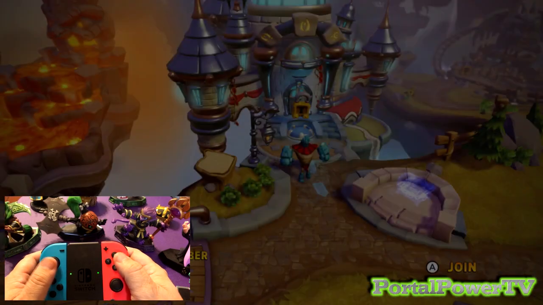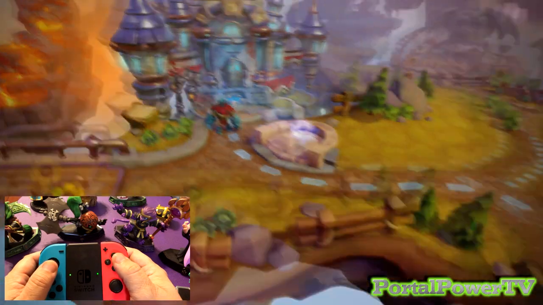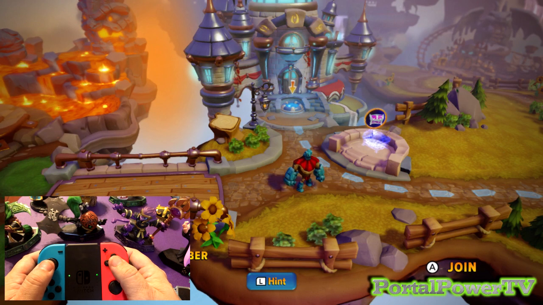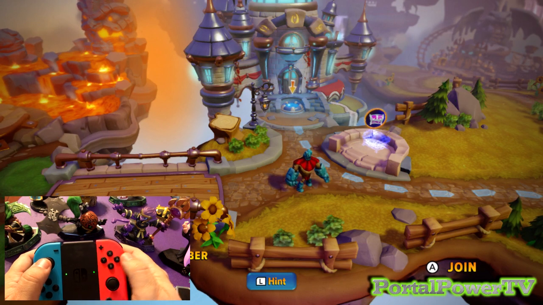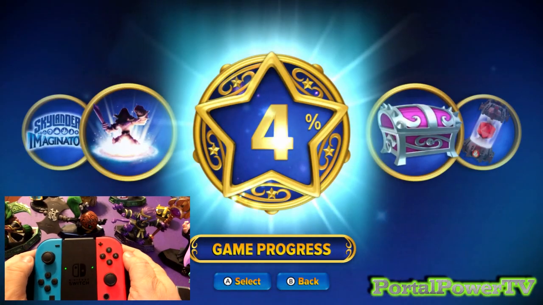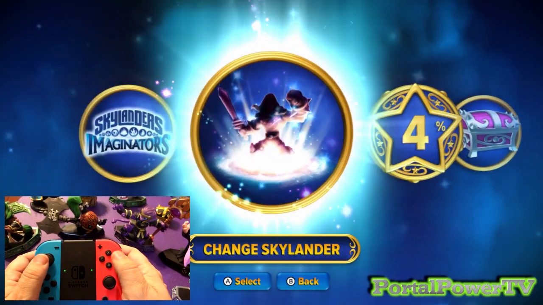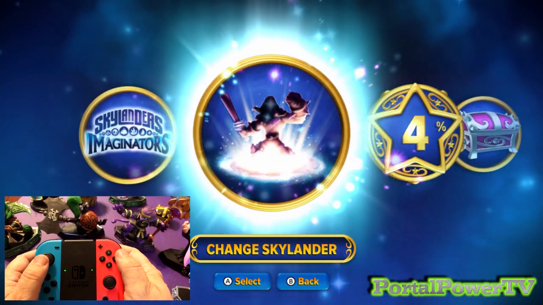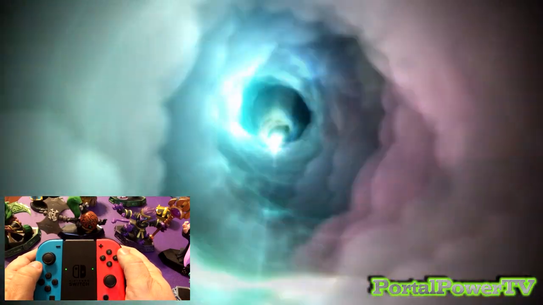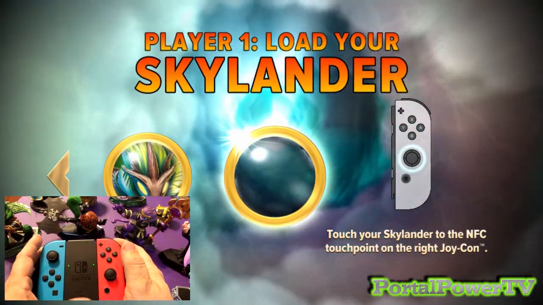Alright, so we've got Graveclopper here in the game. And as far as the digital library goes, once you've got somebody in, you hit this plus button right here, and this opens up this main menu. You'll notice that this Change Skylander element is here, and you press A, and that basically opens it up as if the portal's open.